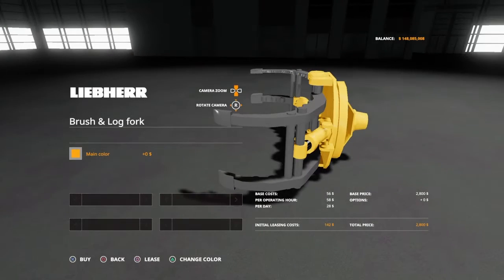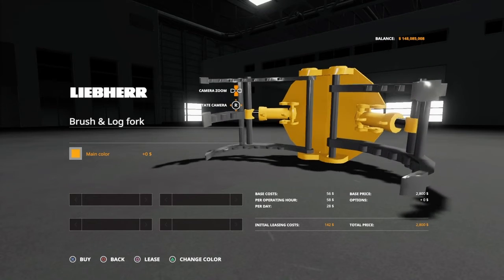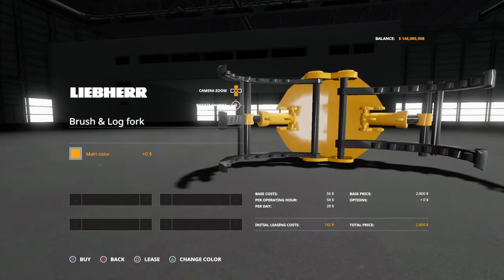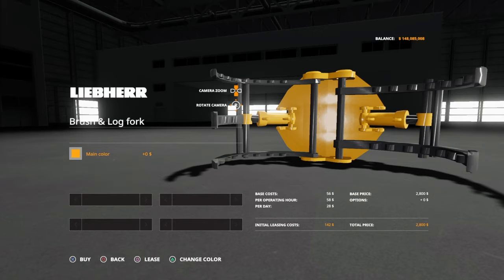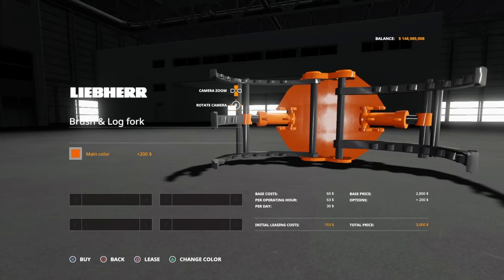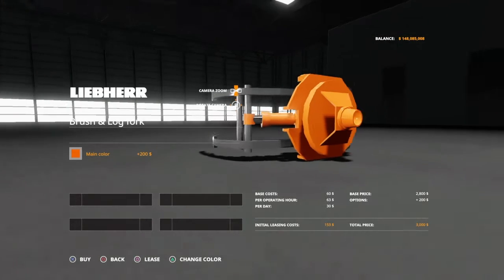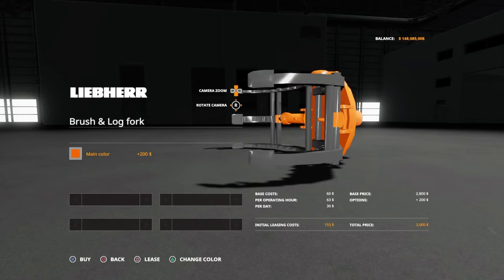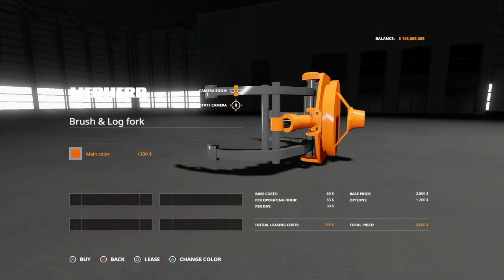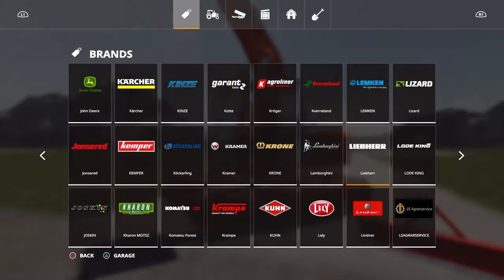This is a $2,800 item, just like the last one. Base cost $56 per operating hour, $58 per day, $28, $142 for leasing. Add $200, just like the other one, $3,000 if you're going to buy it. Leasing, base cost $60 per operating hour, $63 per day, $30. Initial leasing cost $153. Just like the other one.